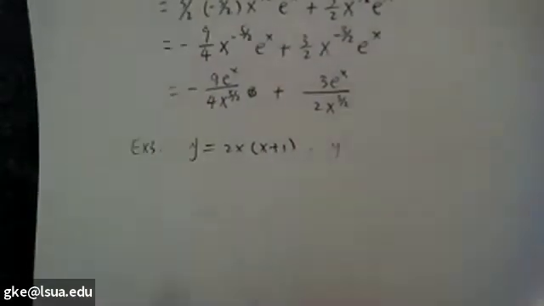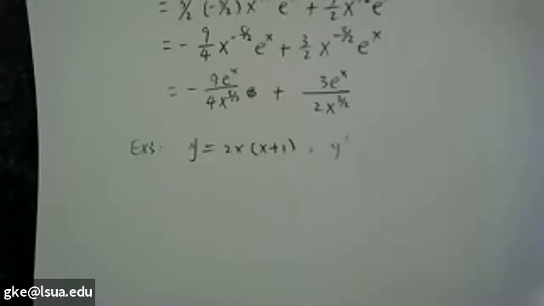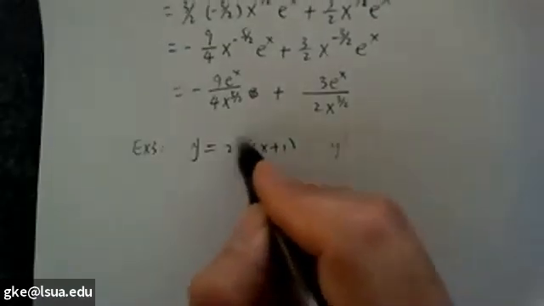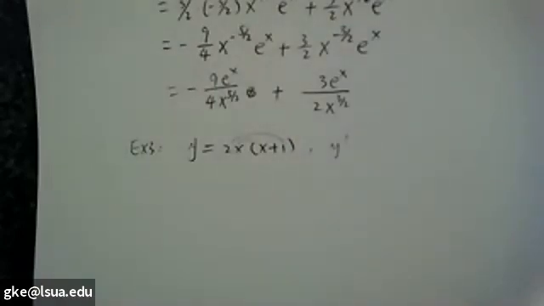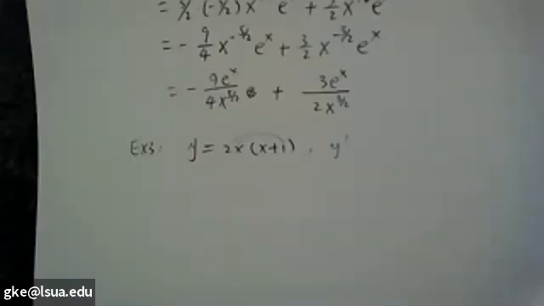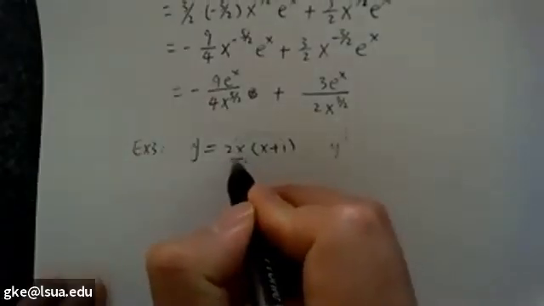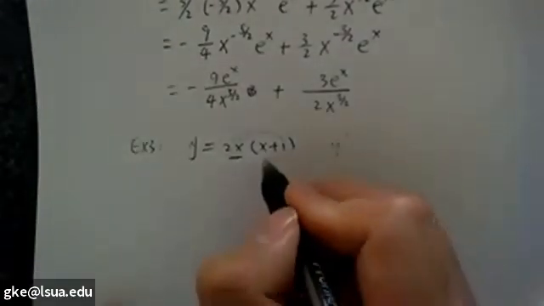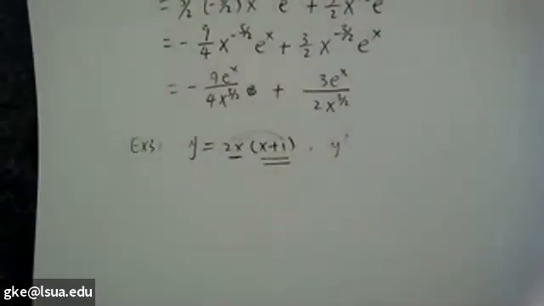Okay, there's a way. The first way, what are you gonna do? Just use the distribution. 2x times x plus 2x times 1. You're gonna get 4x squared plus 2x. Then you can use the sum rule or difference rule. Okay, you do the derivative for each term. However, if you want to use the product rule, let's take a look. We can treat this guy as the first term, and this guy as the second term.